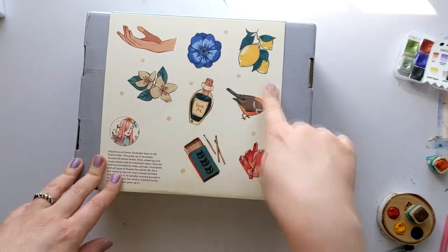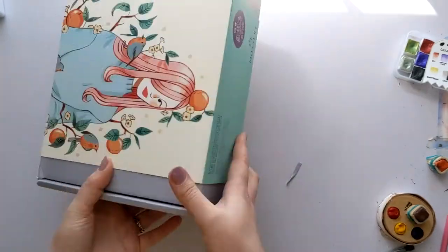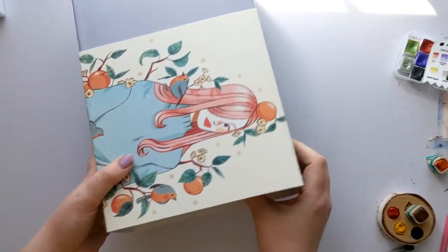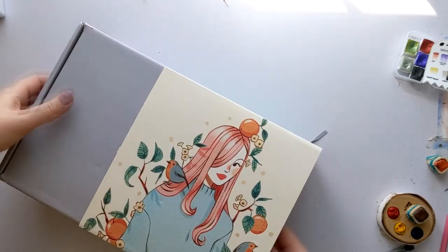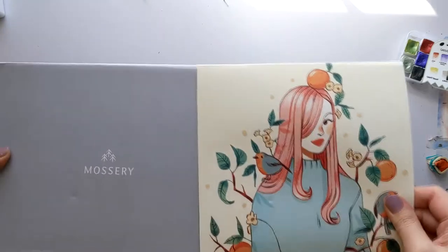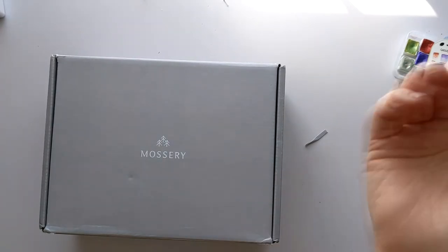It's very corny of me, but I might cut these out and stick them to something. I think I'm supposed to just rip this sleeve, but I wonder if I can slip it out. I'm a bit of a pack rat, so that's part of why I was like, maybe I can cut these out and use them.